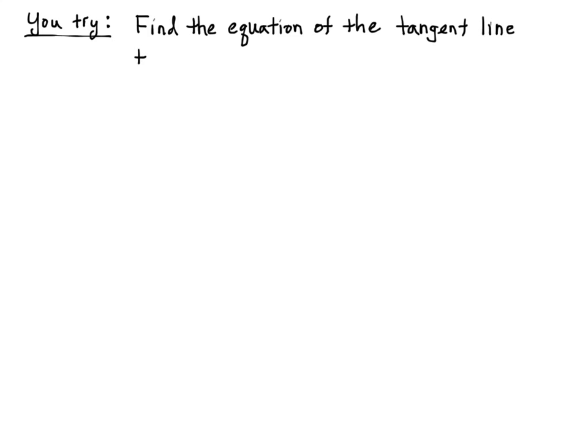So I want you to try this now. I want you to find, and this will probably close out today, it's about 4 minutes till the hour, the equation of the tangent line to f of x equals the square root of x at x equals 1. So there's two things we have to do here. First, we have to find the slope of this using the limit laws, and then we'll find the tangent of it. So first we'll find the derivative, and then we'll find the equation of the tangent line. Okay, so go ahead and try this.